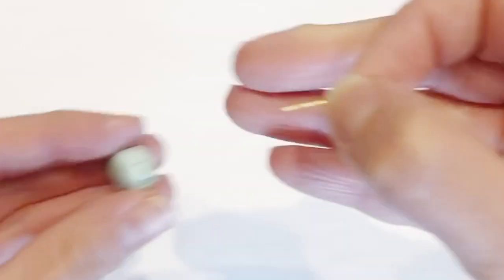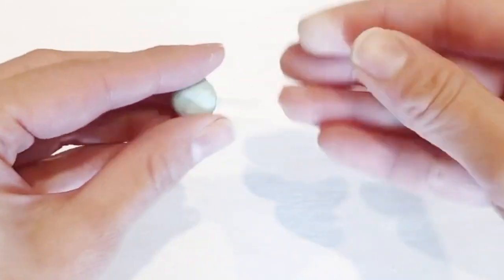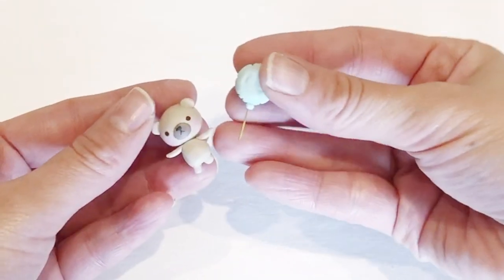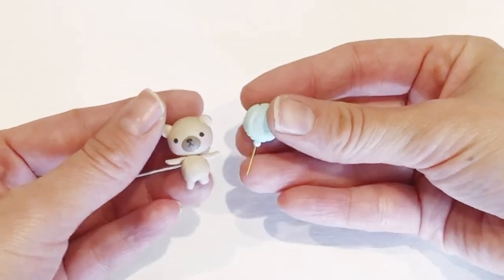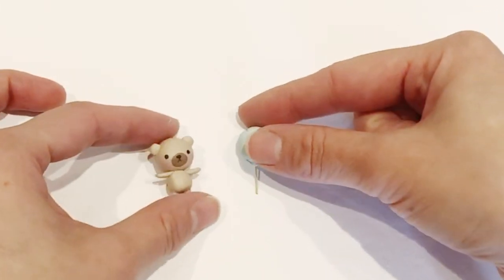Now for the actual string, I'm not using string. I'm actually using a wire metal piece here. You can get this from the jewelry aisle section of your craft store. And I placed this into my balloon and that's going to form the metal wire. Now I used a metal wire instead of a string because it will hold the balloon up straight this way.